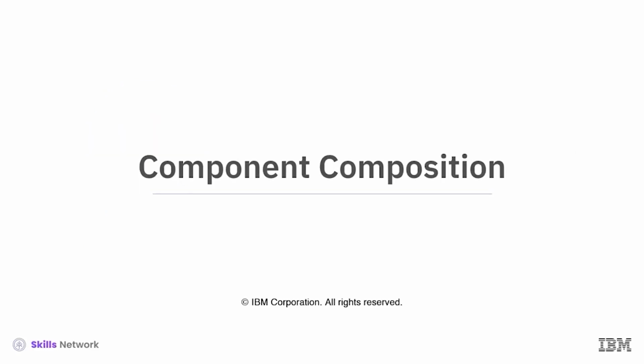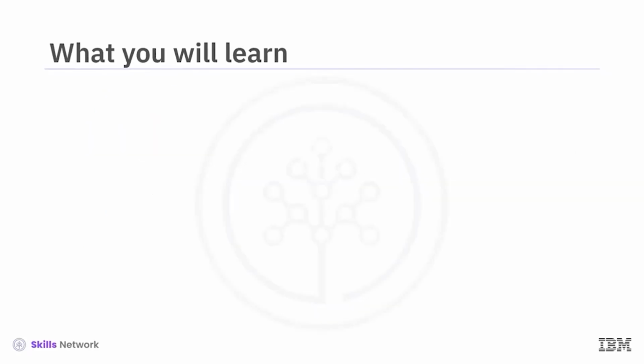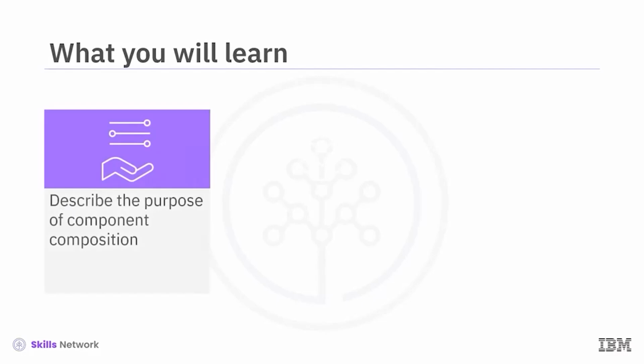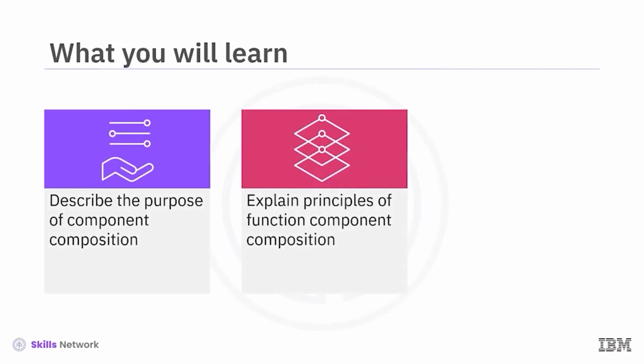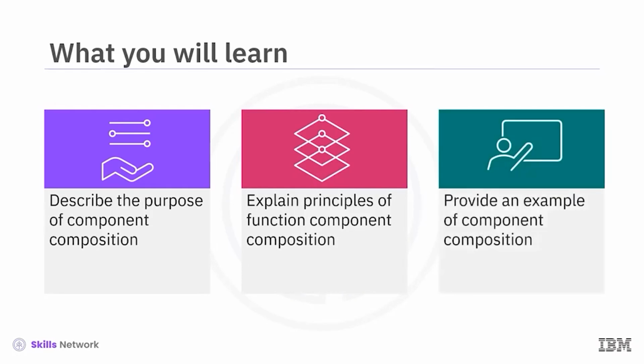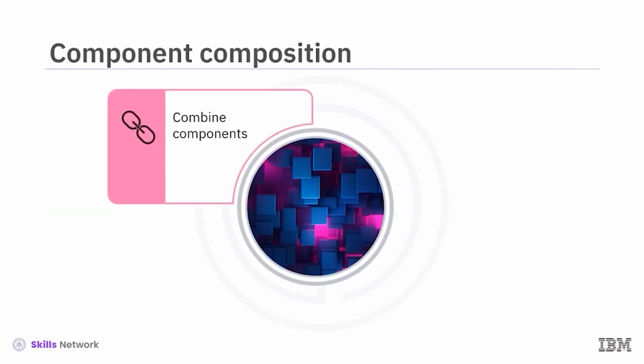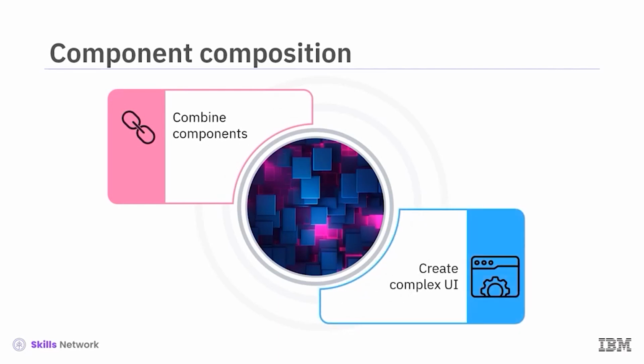Welcome to Component Composition. After watching this video, you will be able to describe the purpose of component composition, explain principles of function component composition, provide an example of component composition. You can combine multiple components using composition. With function components, you combine multiple smaller components to create complex functionality. You can build a larger UI structure using small building blocks.